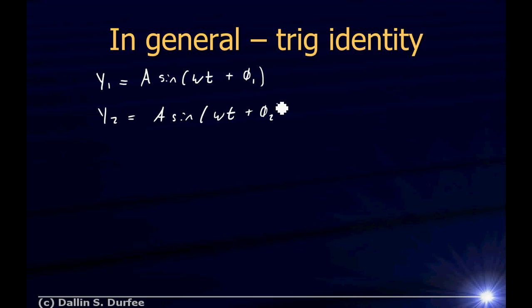Maybe because the two speakers are not oscillating exactly in phase, or maybe because the sound from one speaker had to travel further to get to me than the other one. All right? So they have these two different phases. If they're exactly in phase, they'll add constructively. If they're pi radians out of phase, they'll add destructively and cancel out. All right? And this could be sound from speakers. This could be light from a laser. This could be ocean waves, whatever you want. I've got these two sine waves in a linear medium.